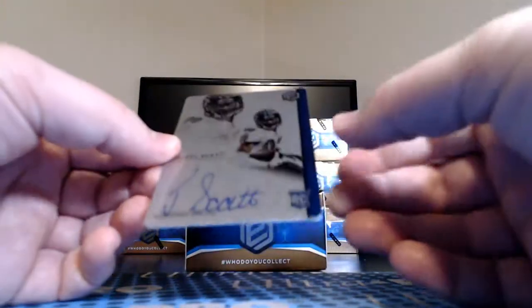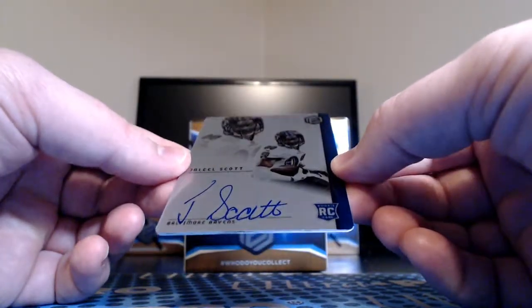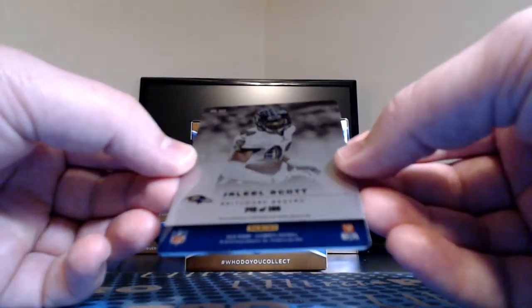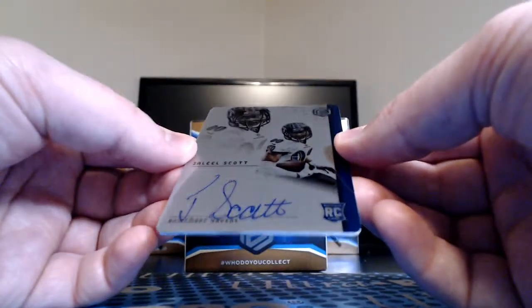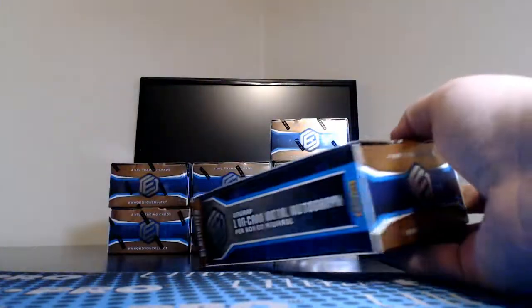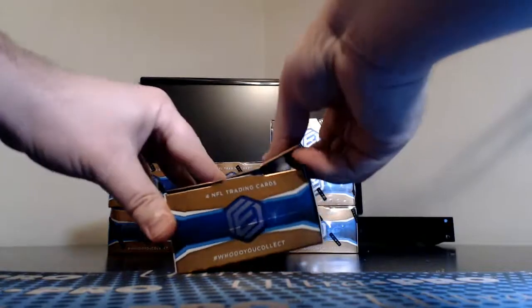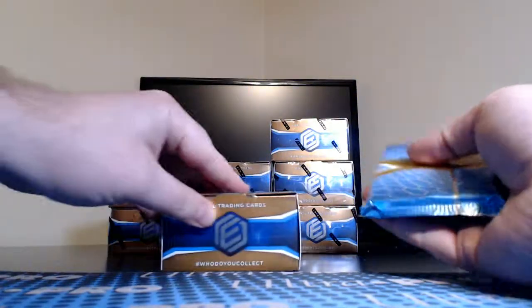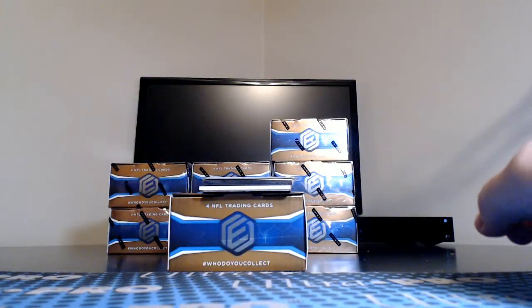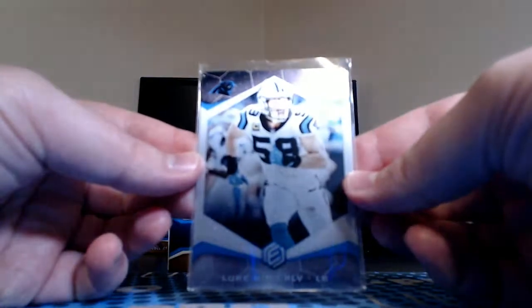One of the big-name rookies here — numbered 43 of 49, jersey number inscribed, Lamar Jackson Rookie Titanium, also for Maria and the Ravens. All these teams we've been pulling hits from just about — still available in the last case, just saying. Lamar Jackson, very nice — and in really nice shape. That might be the best scratch-free card I've seen so far for the on-card. Jahlil Scott, also from Maria and the Ravens, 148 of 149 — sweet looking card.